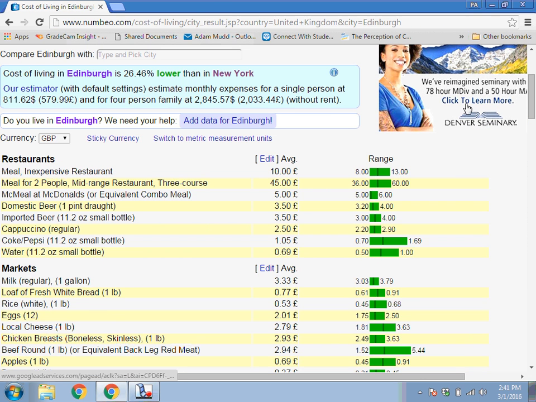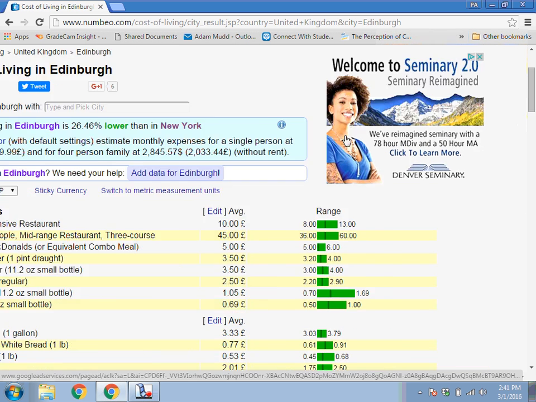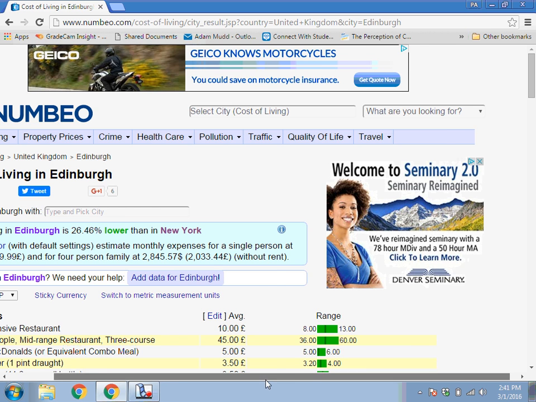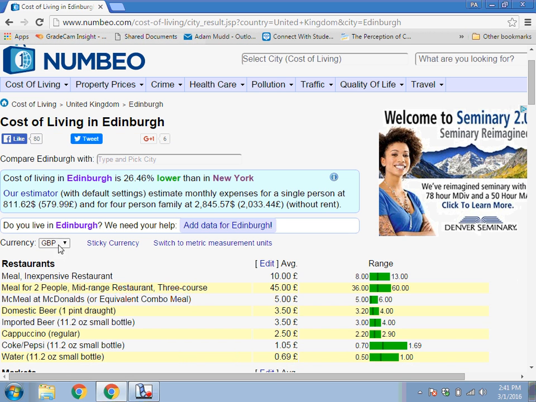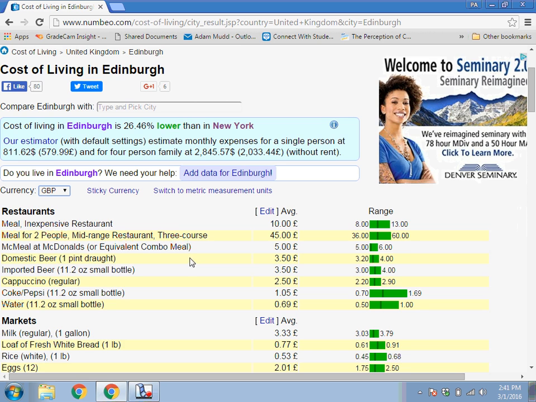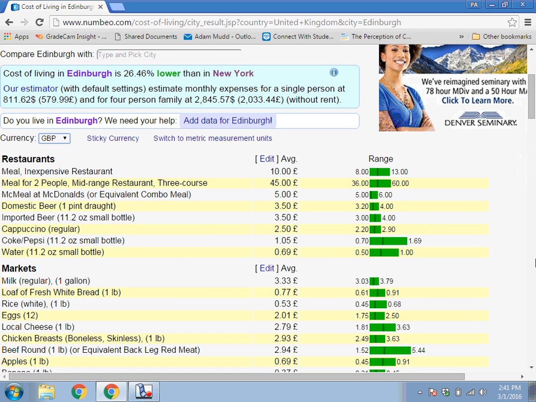What does things cost? An inexpensive meal in a restaurant is 10 euros. See, here's the problem. We're going to have to convert this over. So one of the things you'll find is some of these places, and I don't know if this is one of them, but, oh, wait a second, that is pounds. I'm a dummy. The euro doesn't look like that. I was looking at it wrong. It's more like an E shape with two slits to it. Okay, so we are in pounds.